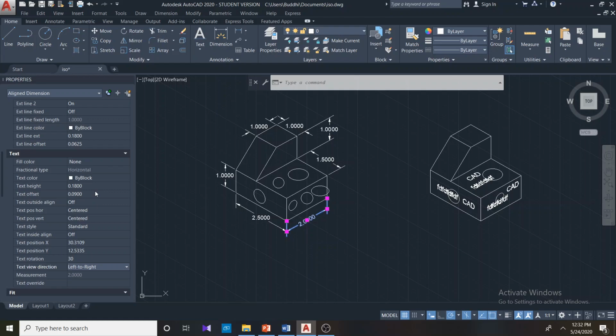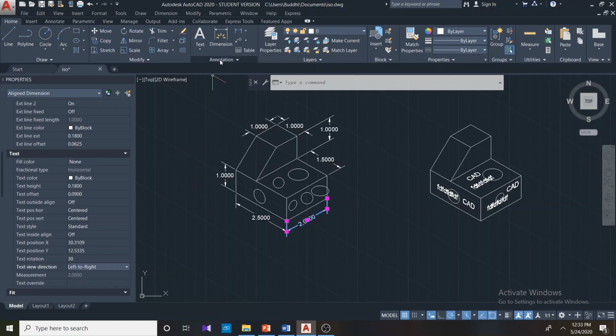The oblique angle only comes from the text style. If you select individual text in the dimension properties, you can't find the oblique angle. So we have a small issue. I hope you understand. The text tools have both oblique and rotation angle, but the dimension tool has only rotation, no oblique.